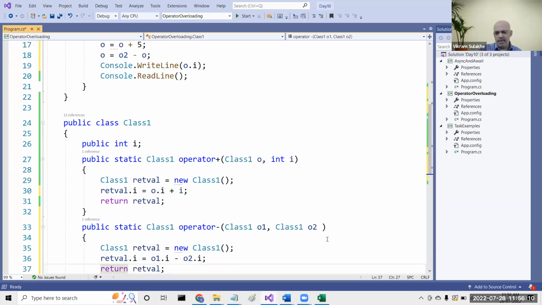So this is what you would do. Now remember, if you're using an employee class and you did employee 1 minus employee 2, what do you want to do in that employee 1 minus employee 2? What should be the logic that you want to use? Supposing I'm asking a question to everybody. You did employee O1, employee O2. O1 is equal to O1 minus O2. So what should happen when you do O1 minus O2? What should you do? I'm asking you.